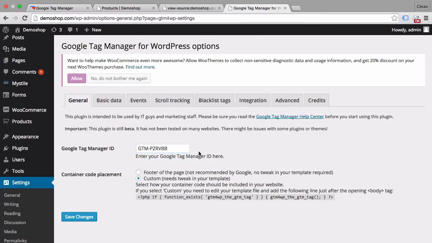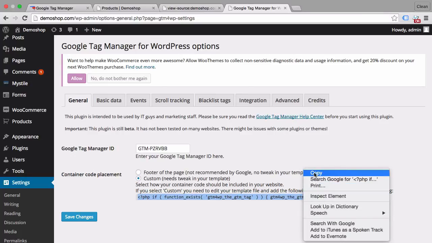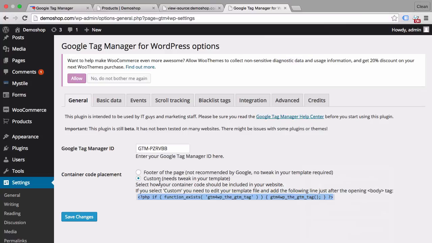Now, the important part here that I want to stress with a plugin is that WordPress by default doesn't have a hook for the Google Tag Manager code to be placed beneath the opening body tag. And that's why in this plugin there are two options here. Either you place it in the footer, which is not ideal because it will reduce the likelihood of your tracking codes to be fired if the user navigates further in the page without waiting till the page has fully loaded. Or you can do a custom integration, which basically gives you the capabilities of all these features here in this Google Tag Manager plugin. But you need to still copy this code here and integrate it beneath the opening body tag. So we'll go with the custom implementation because the footer implementation is not ideal and is not recommended.